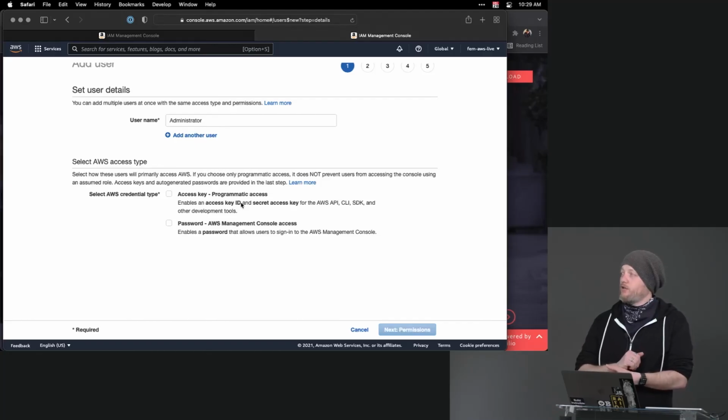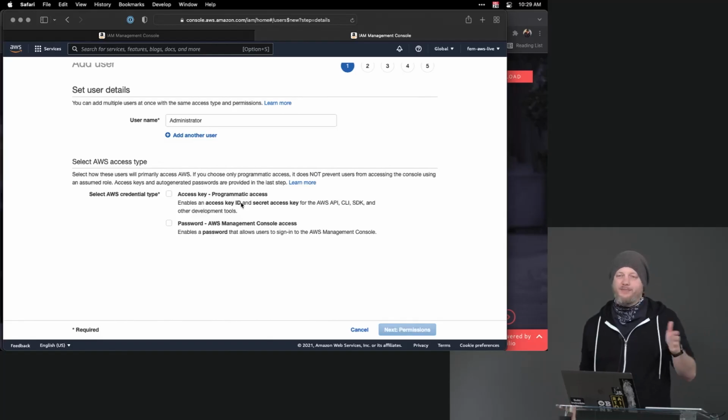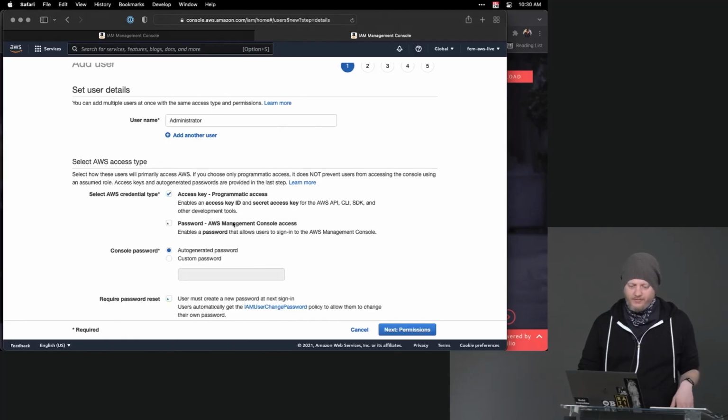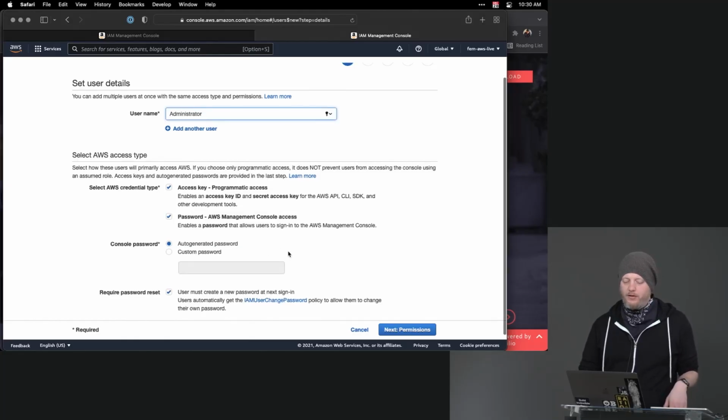So that's one thing, that you could set up an API access key for your root user. But even if you've gotten this far and you're throwing caution to the wind, like, I'll just use the root user, there is yet another reason why you might consider putting together an administrator user of some sort. We are going to check both just so we can get a sense of what that looks like. Even if you don't think you need both, you can go ahead and do that.